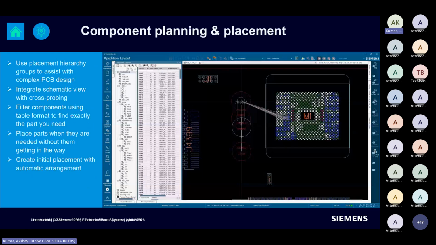Okay. Now, once your schematic is completed with all your part quest and supply chain and all your key capabilities of schematic with integrated constraints, then you are simulating your schematic very well. Then additionally, as a next step, you start working on the placement. You come to the PCB side.